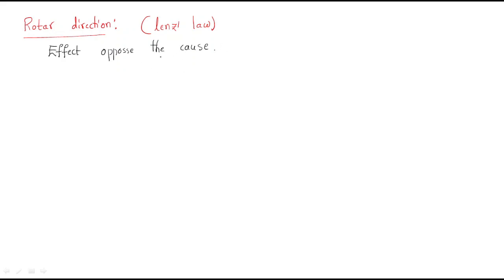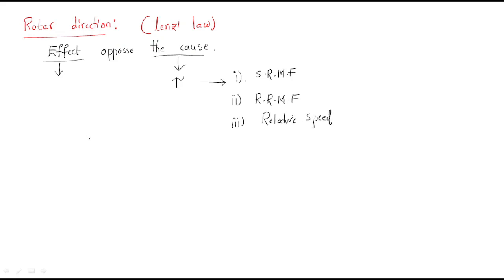And here we will look at each and every point. What is the cause? The cause is the torque production. What is the effect? The effect is to produce the torque. What are the requirements? Three things are required: first the stator RMF and the rotor RMF, and third the displacement or relative speed. This is one type of cause, and we have another cause, which we can discuss in another manner, then you will understand very easily.